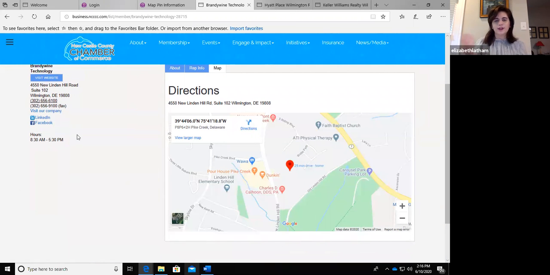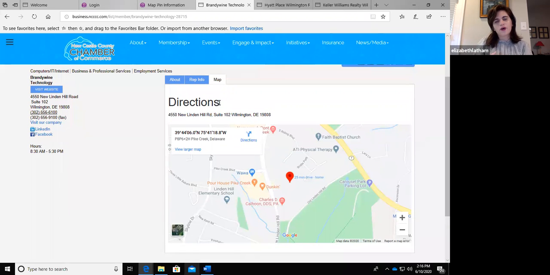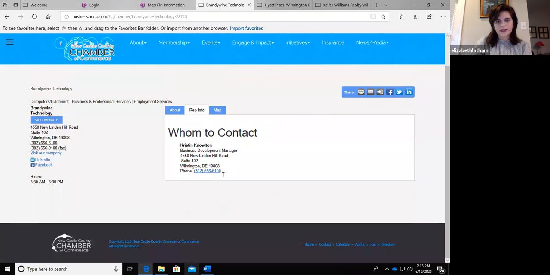I know that sounds kind of simple and not like a lot of work, but the easier you make it, the better that experience is going to be. This is also mobile friendly. So if somebody's searching on their phone, which more and more people are nowadays, they can just hit directions, and it'll open the app for them. And obviously the driving directions show up right above here. Also, if you've indicated that you are the primary contact, if they hit rep info, they can see your information here.